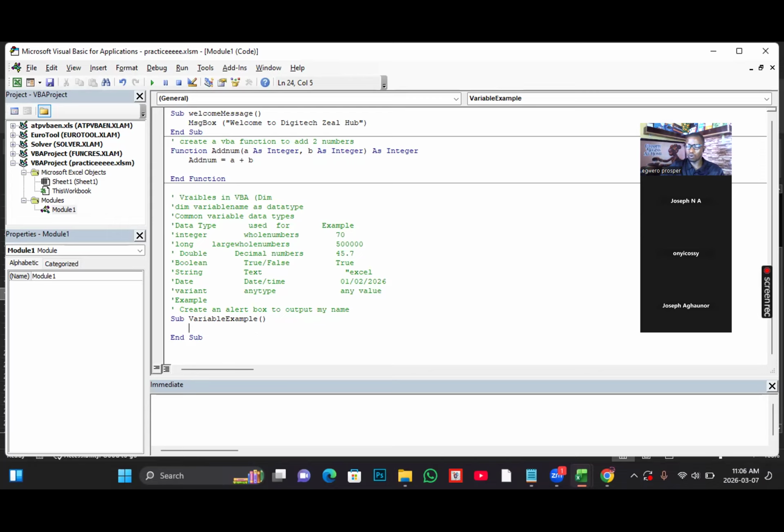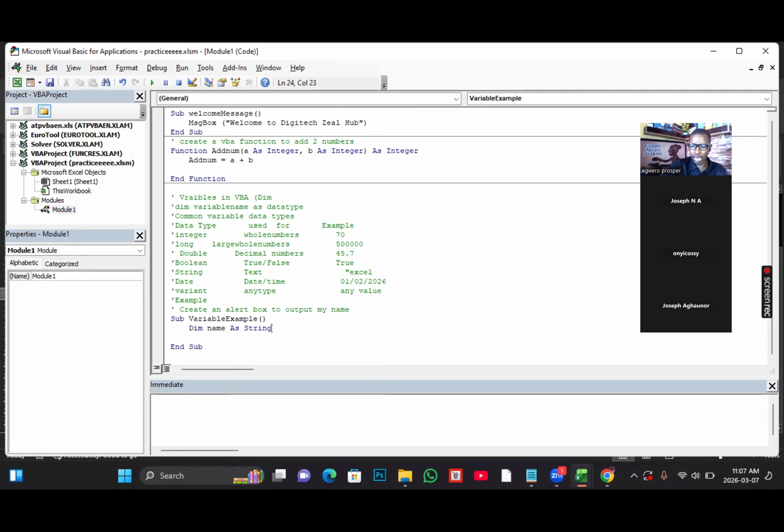Now, I will use the variable declaration keyword, which is what? The Dim. Then I will say name as. Remember the syntax, each time you are declaring a variable, you must tell us the type of value that will be stored in that variable. So I am creating a variable that will store my name, and I'm also specifying the type of data from the data types we just explained. So it's going to be what? String, because my name is a string.